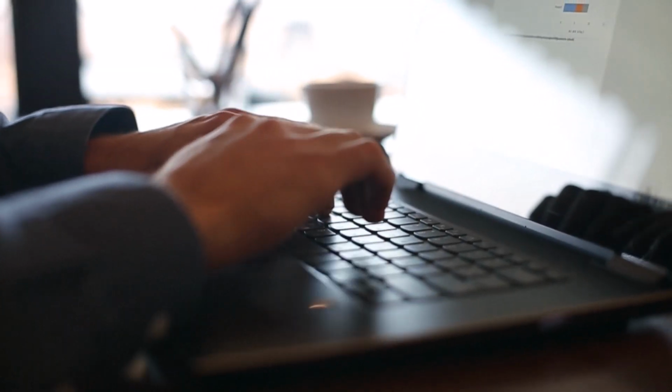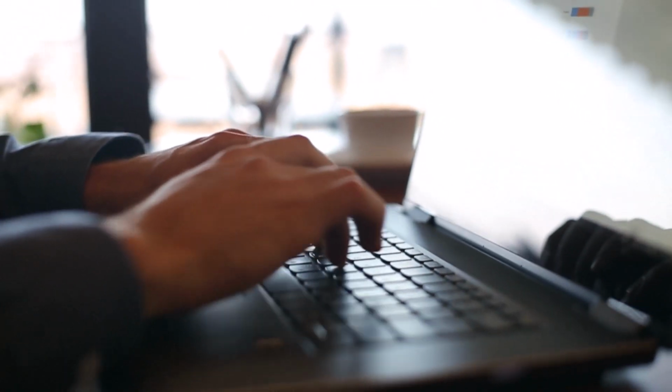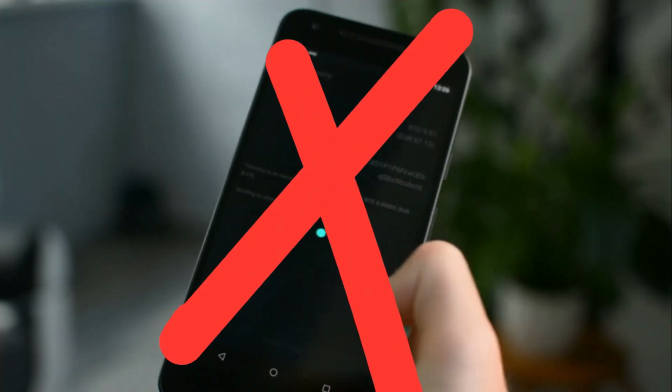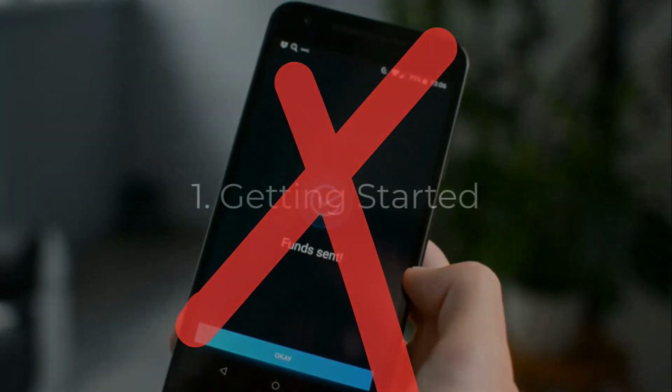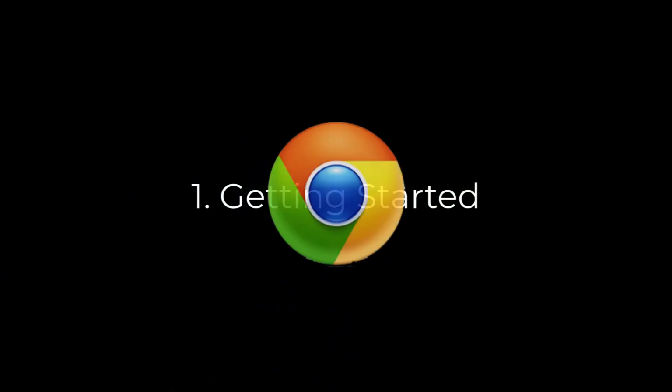1. Getting started. To ensure a smooth learning experience, it is important to review and meet the technical requirements. A stable internet connection is essential for uninterrupted access to course materials. Using a laptop or desktop computer is highly recommended for optimal navigation and performance. While mobile devices are not supported or recommended due to potential limitations in functionality, additionally, you will need to install the Chrome browser to access all course features seamlessly.